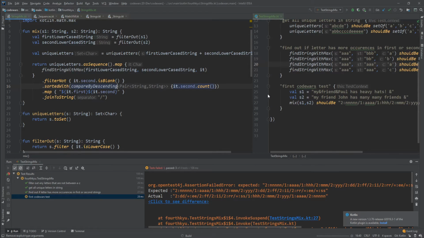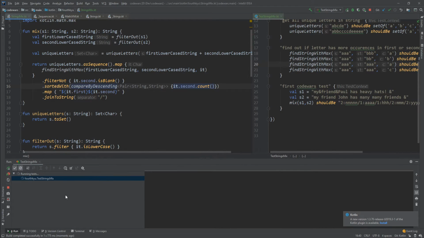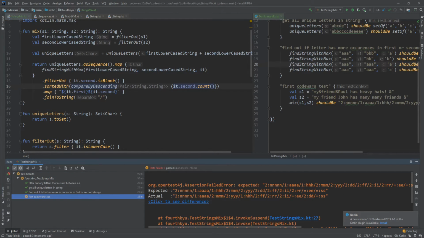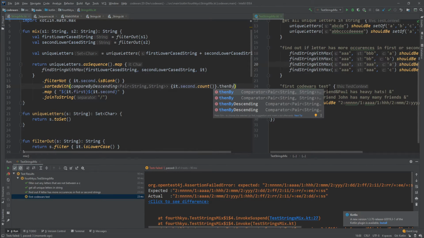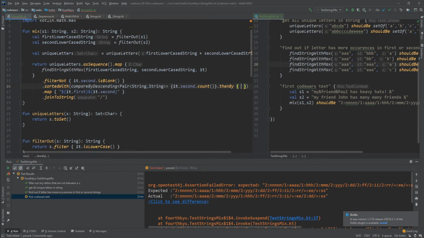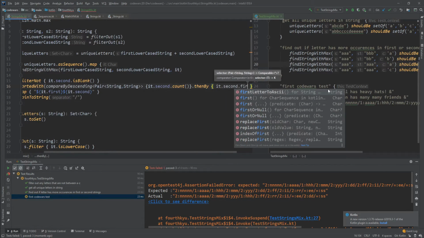Let's check this out very quick. This should be the first that we had before. Yes. And then by its second, first letter to ASCII.